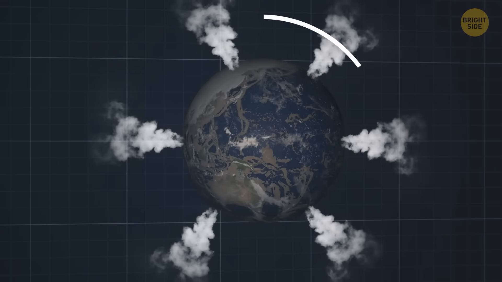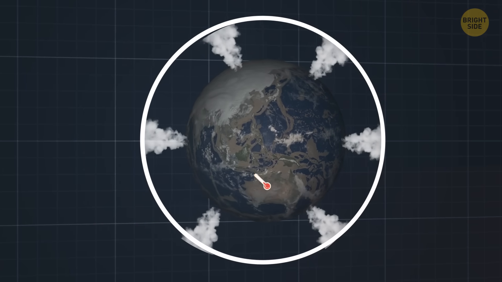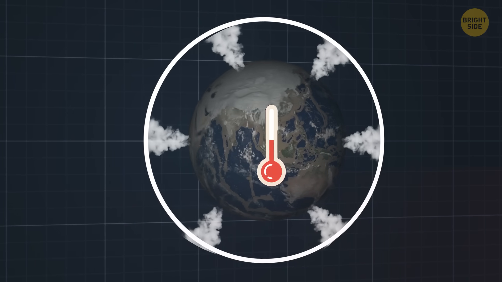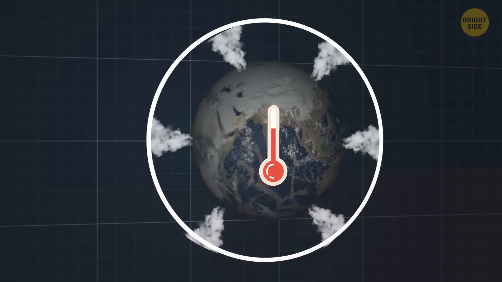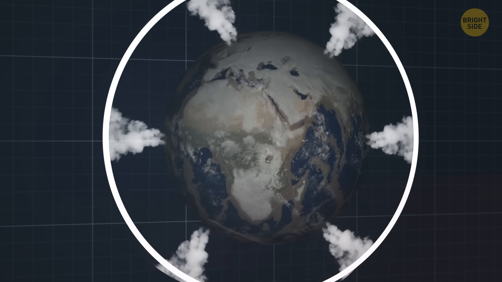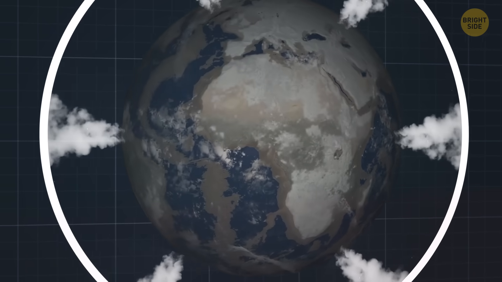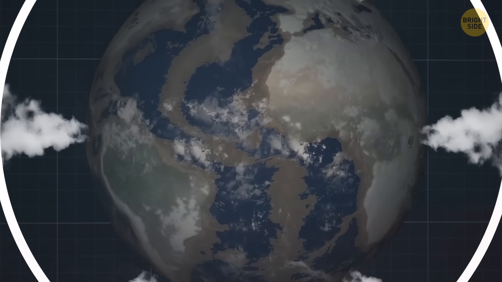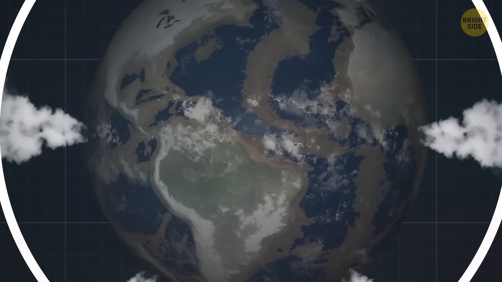There's a catch though. Water vapor is actually a greenhouse gas, which means it traps heat and makes things even hotter down there on the surface. As we lose more and more water, we're going to end up in a loop where the planet just keeps getting hotter and hotter until there's no water left at all.